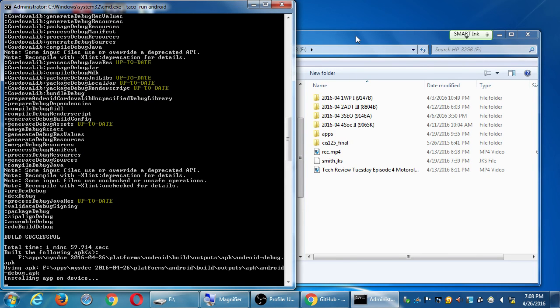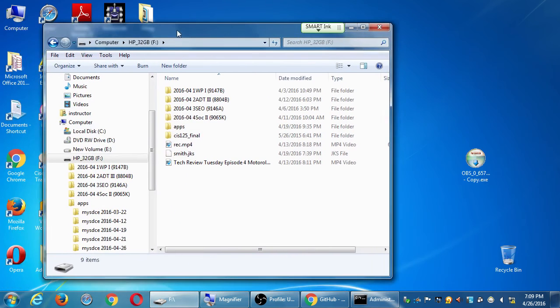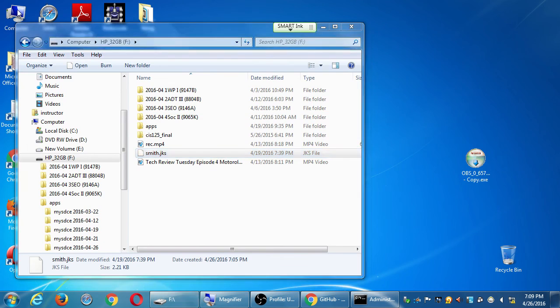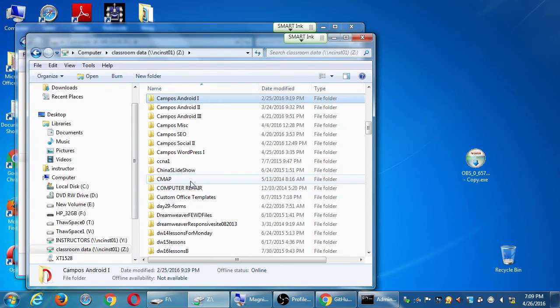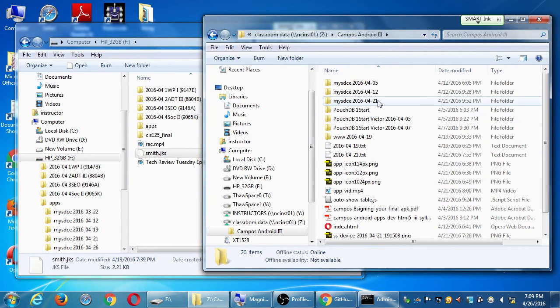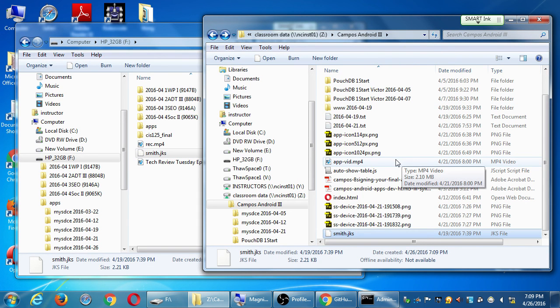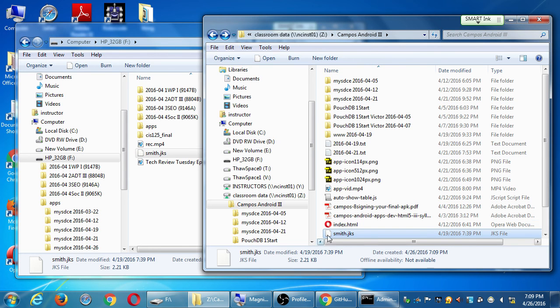I don't see the smith.jks in the folder, Apr21. Let me put it in there right now. That was my key store that I made up. So if it's missing, let me put it in the folder. It's not going to want it in the folder, however. It looks like it's going to want it in the flash drive, the F drive. But anyway, I'm going to put it there on the Z drive. I'm going to put it in the Android 3 folder. It's smith.jks, not in 421, just on the top. So if I use a desktop, then I should put it on the desktop.